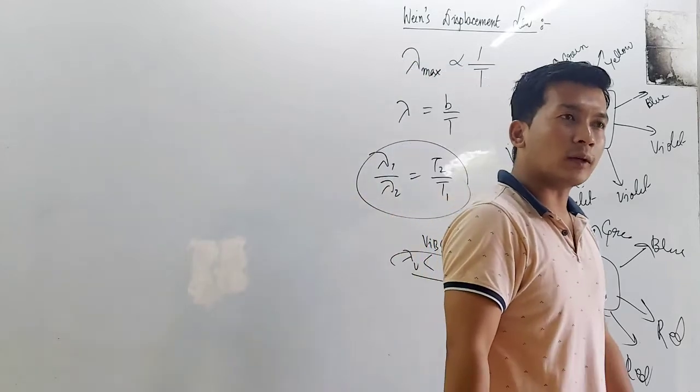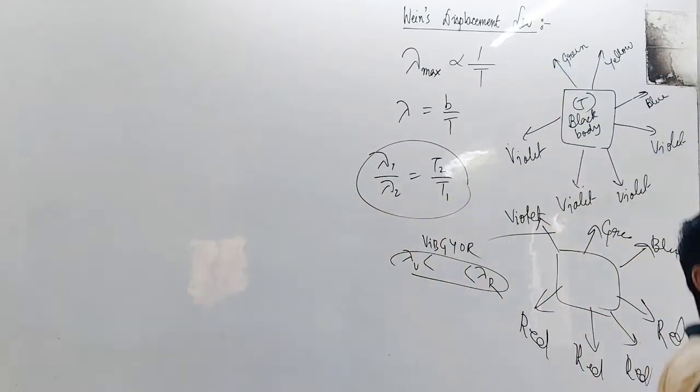Next, if you do not know what I am explaining, you simply have the concept of wavelength included in your Wien's law. Wien's displacement law is the wavelength. You remember wavelength is included in your Wien's displacement law and it is inversely proportional to the temperature for a black body radiation. Finish.